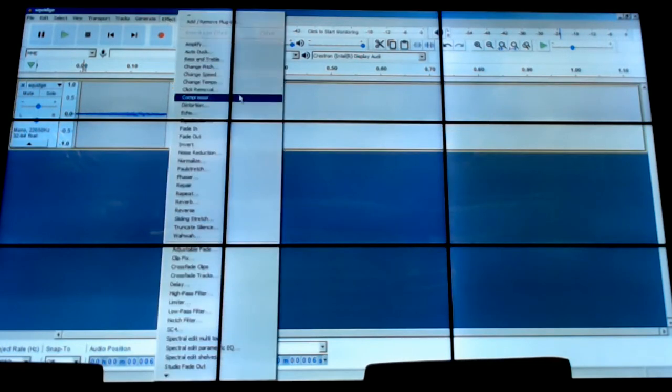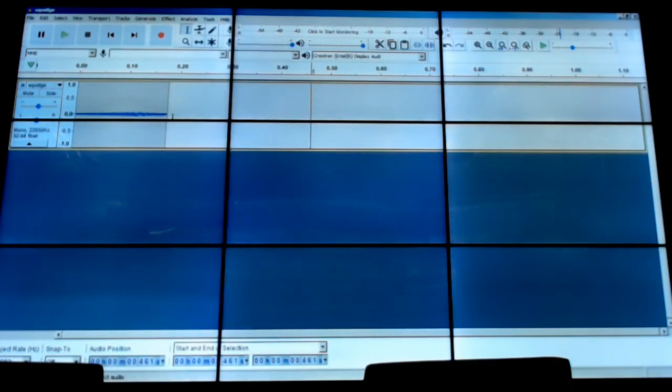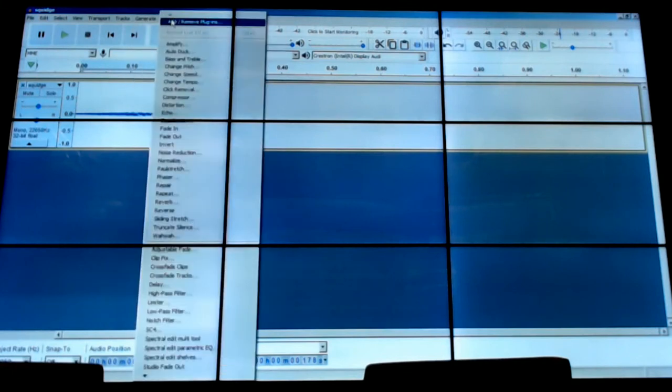Select stuff for phaser. I just wanted to apply something. No, you have to select the waveform parts. You don't have to select it. Gotcha. Okay, select all first. And that's for most. Where was I? Phaser.